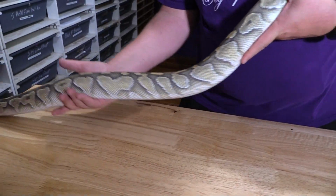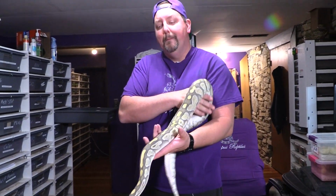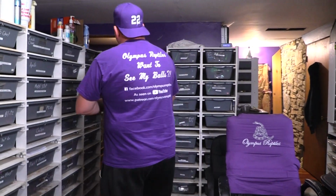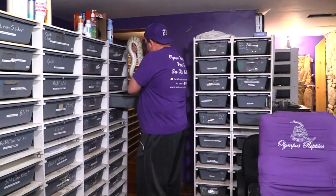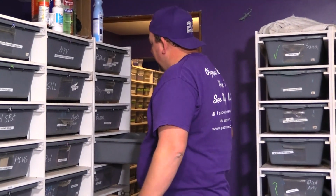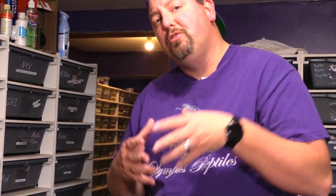But since our male has another copy of Lesser, we could actually make Belle Ghost. And I know on a lot of other clutches, you heard me say, ah, hell, I'm not keeping any of those Belles we're making. If we make that Belle, I'm not keeping it. I got other things going on if I wanted to do that. That's one of them. If we can hit a Ghost Belle, and we'll know it's Ghost because both breeders are Ghosts. I don't have to look at the Belle and go, man, I wonder if it's Ghost.